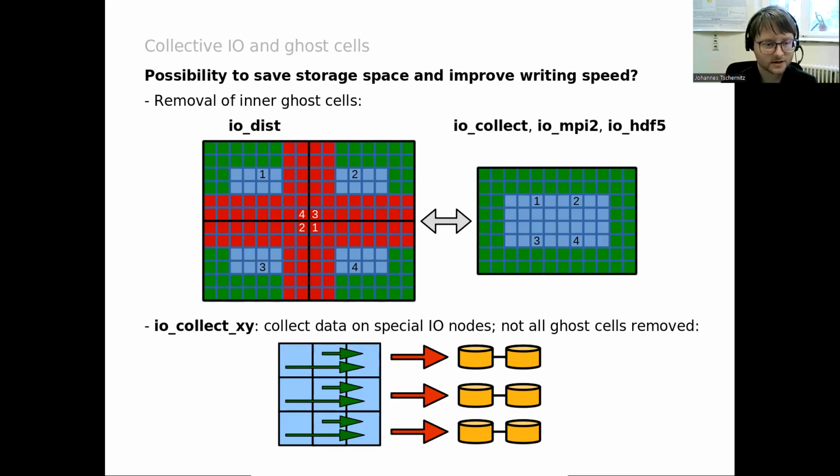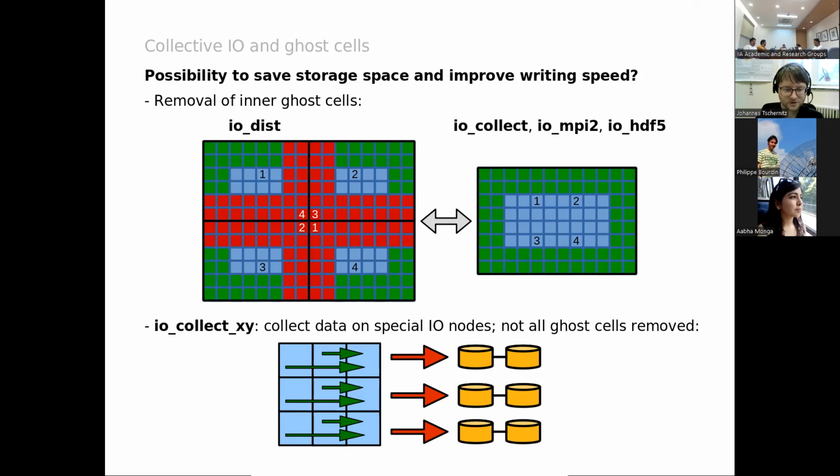In the I/O dist module, each processor writes its own data to a file.